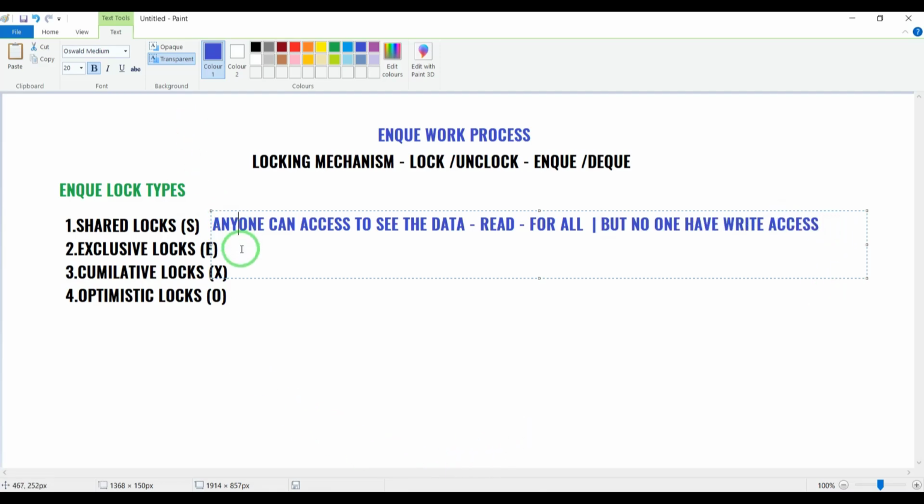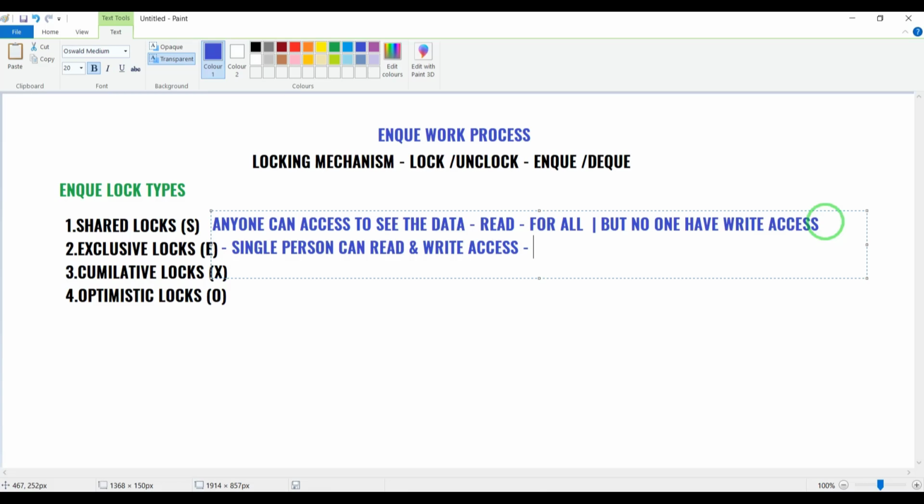Coming to exclusive locks, only a single person can have read and write access. We call it exclusive for one person. We hear this word so many times in news channels: exclusively we are live, exclusively we are streaming.